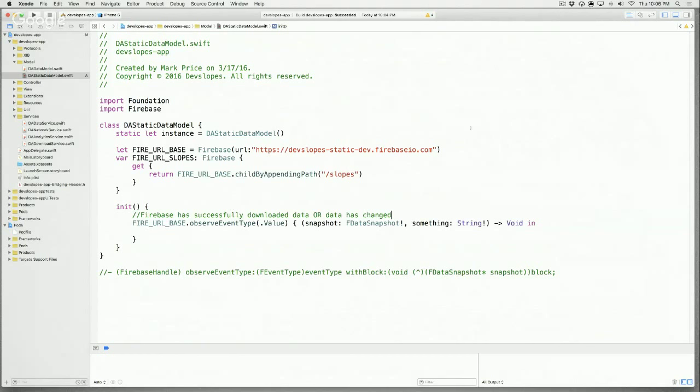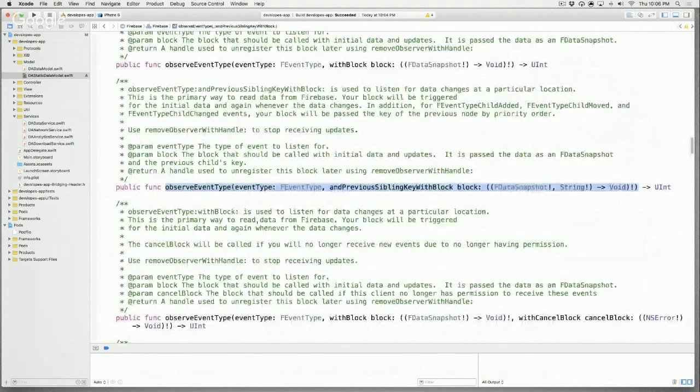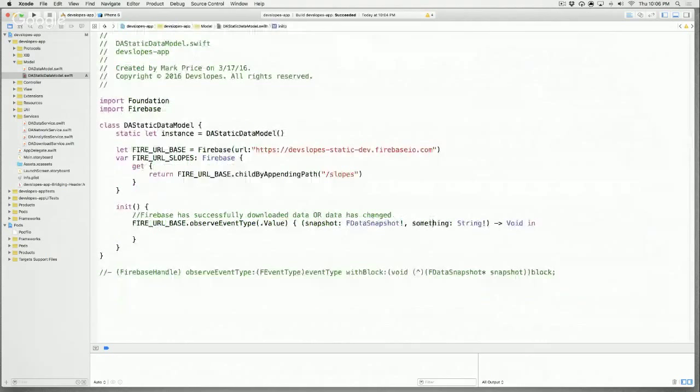I'm really bugged because I don't know what the second parameter is here, so I need to go remember. The second parameter is a block that should be called with initial data and updates. It's passed the data as a snapshot and the previous child's key. So that's what that is right there.